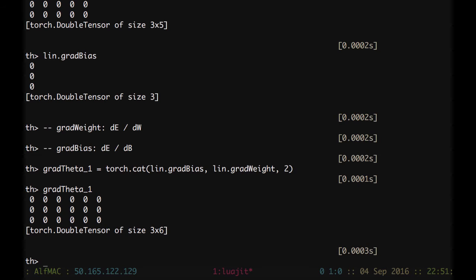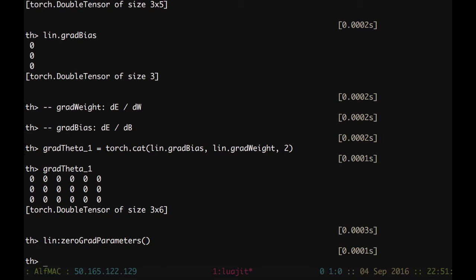In case those gradients are not already zero, we can zero them with lin zero grad parameters. And if they were not zero, now they are zero for sure. We will see later why we need to zero these parameters. It's basically connected to the way we can train a network if we use batch or mini-batch gradient descent. We have to accumulate the partial derivatives with respect to the parameters for several iterations. So this is the place where these partial derivatives are accumulated. Therefore, we have to start with a clean accumulation point, so we want to zero them before starting.